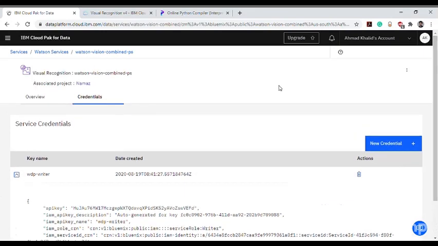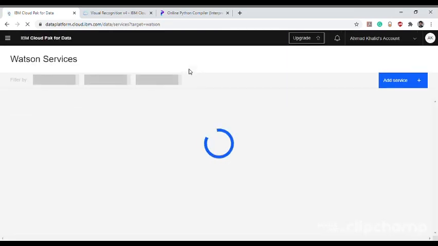In case we have to, we can also make a new service for a new model, for which we have to go to the Watson services, and then we can add a service here.